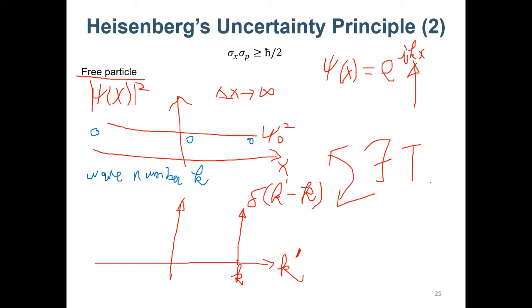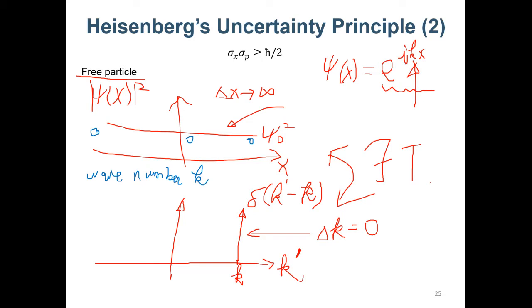So you have studied the Fourier transform of a constant or an exponential. Let it be 1 first. If a function is 1, then the Fourier transform will be a delta function at the origin. But here it is exponential to ikx, so the delta function is shifted to k rather than at the origin. So these two are a Fourier transform pair. And in this case, what is delta k? Delta k will be 0.